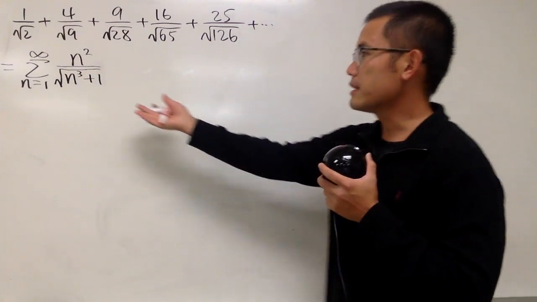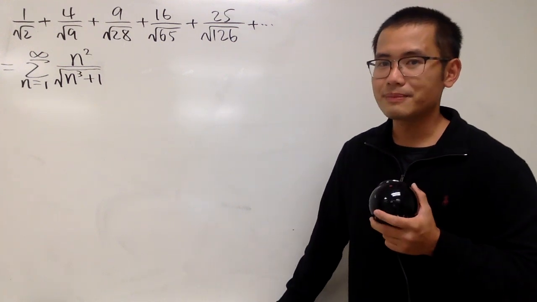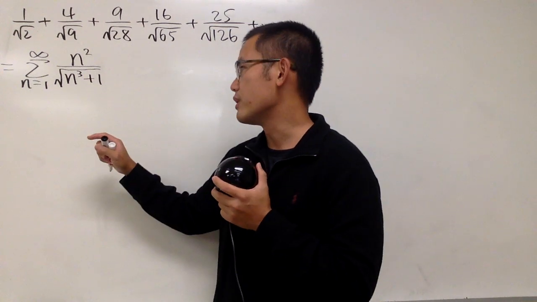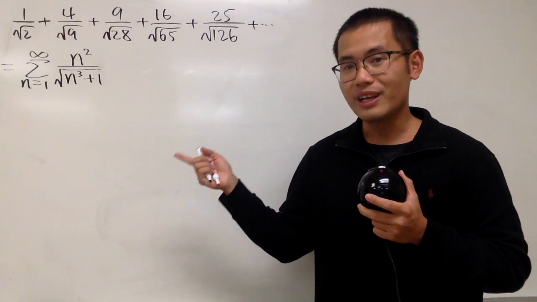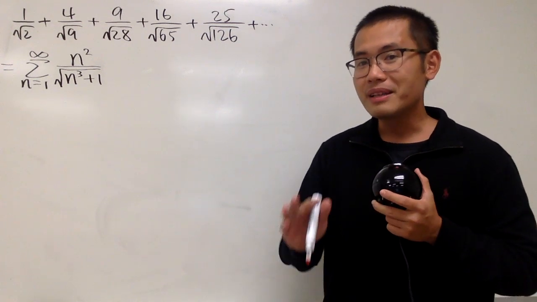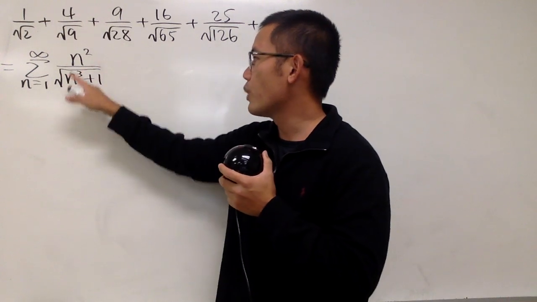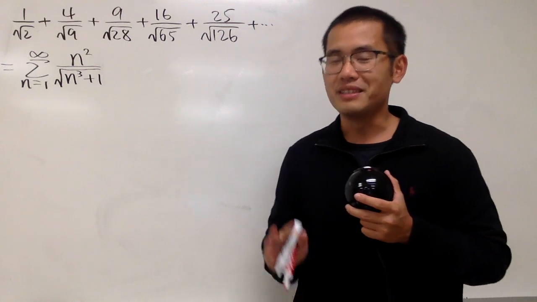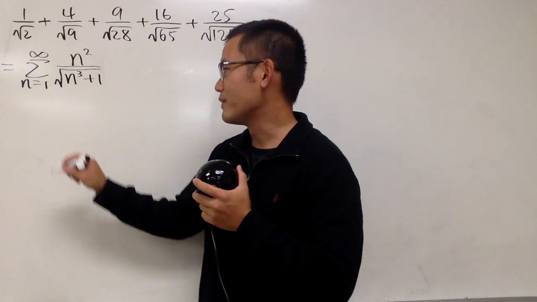Okay, based on this, how can we see if this series converges or not? Well, if you imagine doing some integrals right here, can we integrate this right here? Sure, you can actually integrate this. If you would like, you can use the integral test. But to use the integral test, be sure you graph the function x squared over the square root of x cubed plus 1, and you'll realize that that function does not even approach 0.